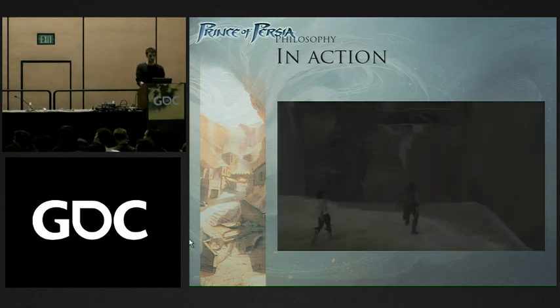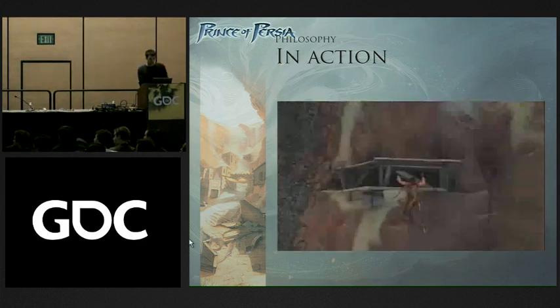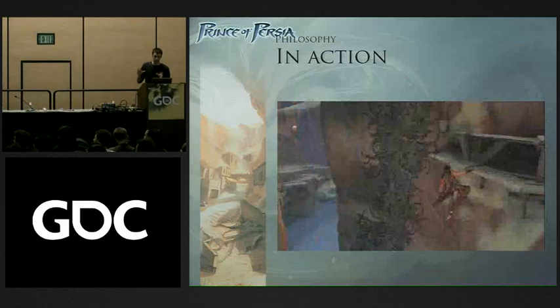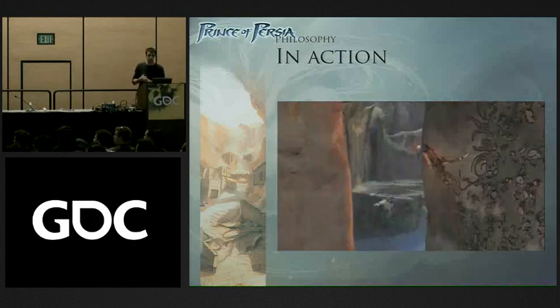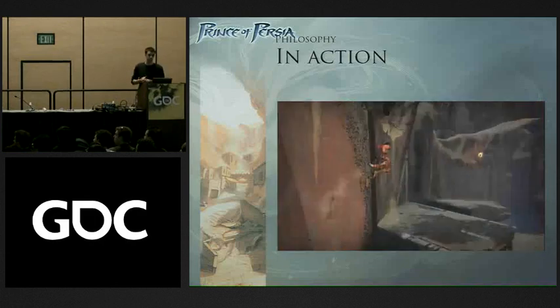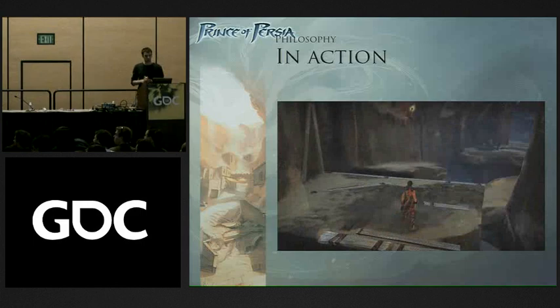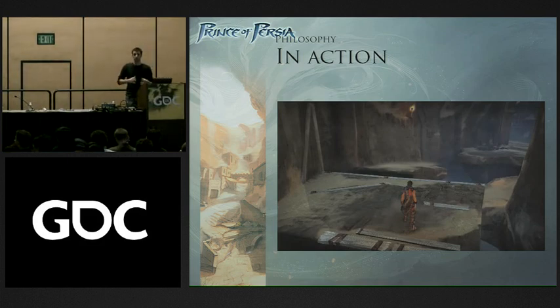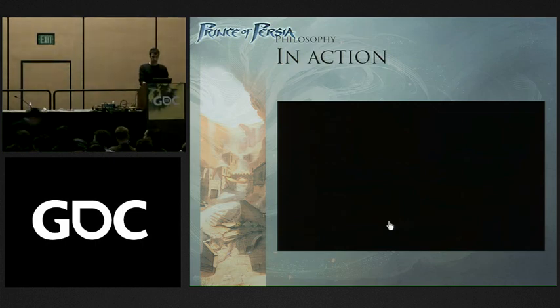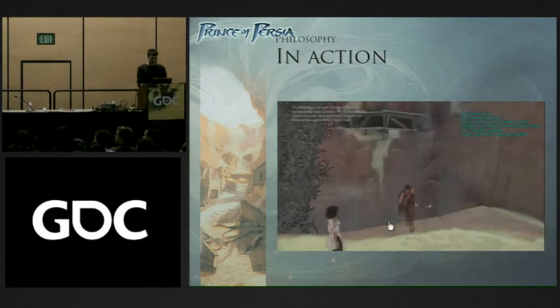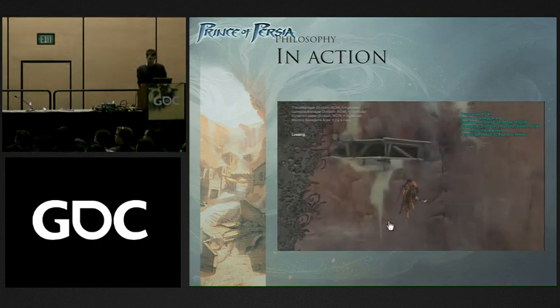So in action, that's what you have. First, this is a very simple movement we have in Prince of Persia. We have it everywhere in the game. So the prince is running on a wall, he's jumping, he's grabbing a ledge. That's it. Hopefully you haven't found any transition in this. And actually there were many, many different mechanics in that very short sequence. So I'll pass the same sequence in slow motion and with some debug info.